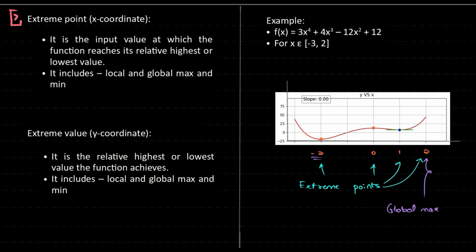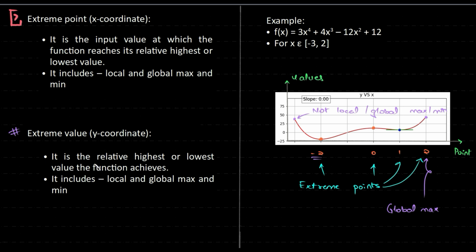While this is not part of either local or global maximum or minimum. It's not local or global maximum or minimum. So because of that reason, this is not part of anything. Okay, while this is part of your extreme points. Now extreme values have to do with, okay, so this has to do with points and this has to do with values.